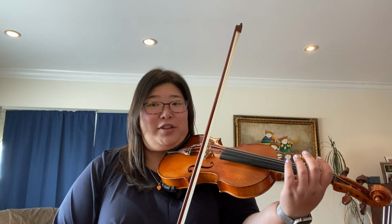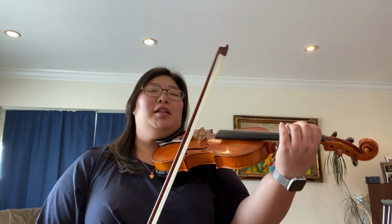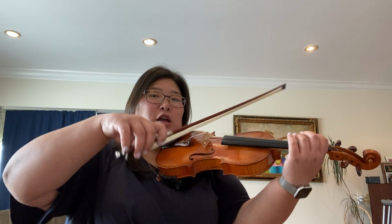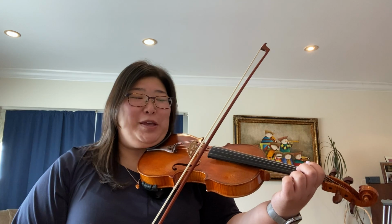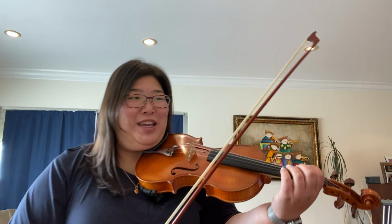Notice that as I'm playing on the G string, I am adjusting my elbow, my posture accordingly, so my elbow's not sagging down here, but it's at the appropriate level to be able to get a good sound and put a little bit more weight on that lowest string. Here's number 9.